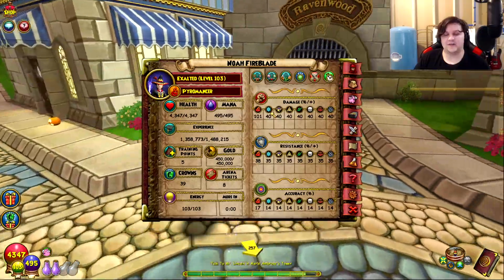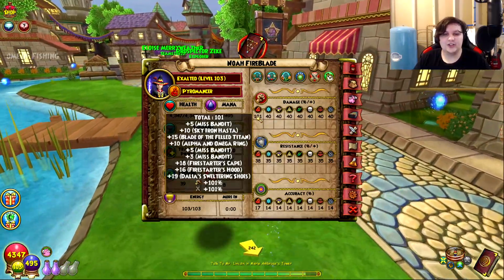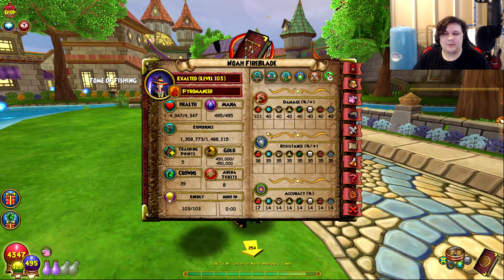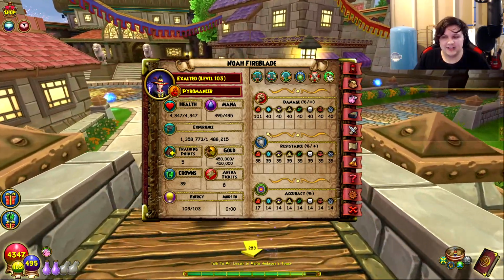for that extra 200 crit. So for example, say I decided to do the Halloween wand, gave myself an extra 200 crit, got up to 500. Well, that's good and all, but I just sacrificed 10% damage, and I still probably wouldn't end up doing the full 2x multiplier. In my opinion, it's just not worth the loss of damage that you're getting.